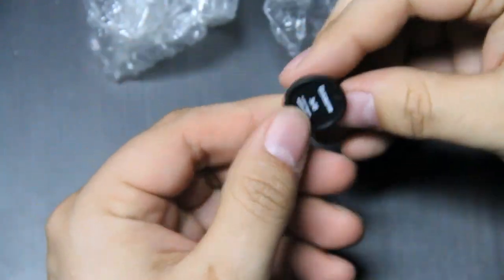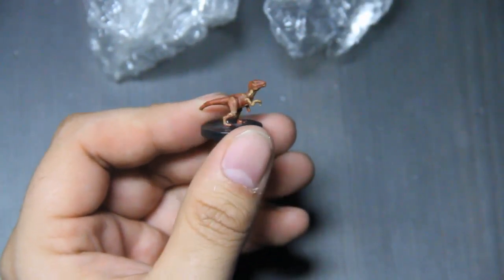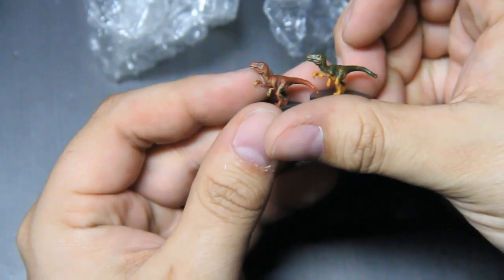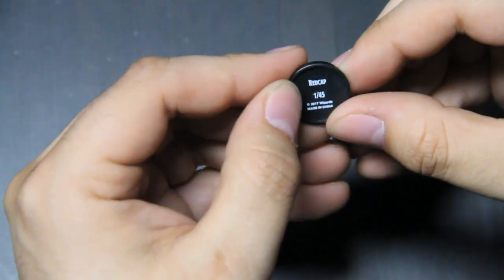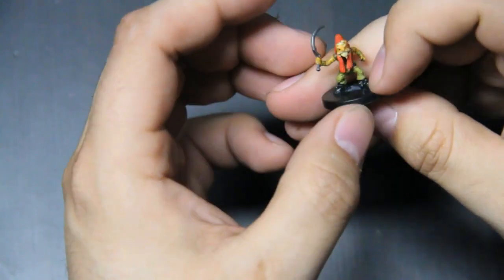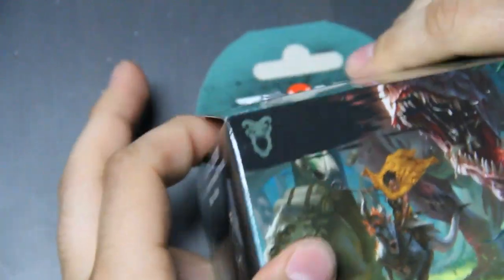Got Velociraptor 5B, which I believe is the other paint job. So we got both of the looks for the Velociraptor here. What's that guy's bubble? And we got a red cat. Dude with a red hat, yep. Alright, we got our penultimate box here. Box number 7.